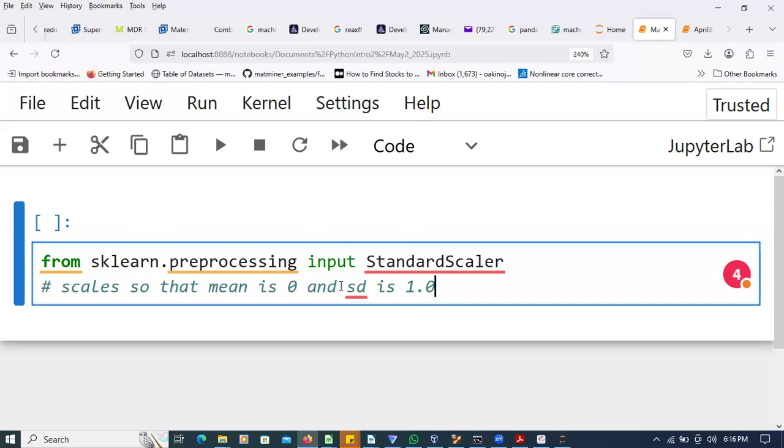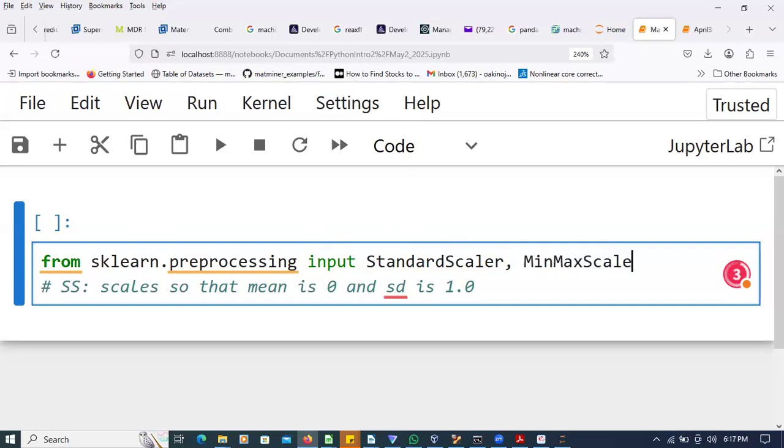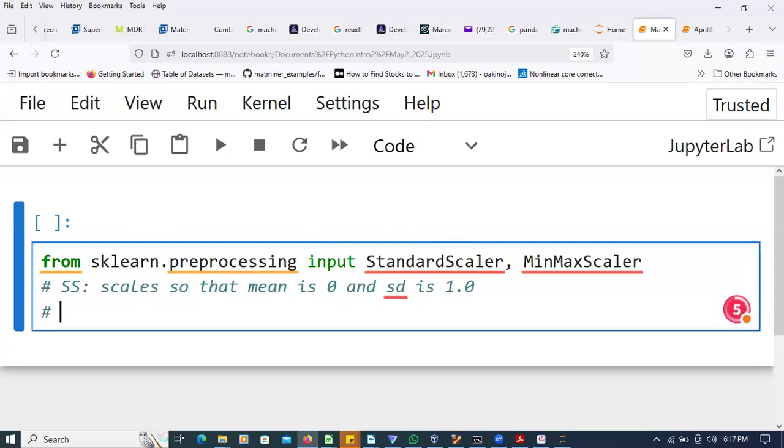There's MinMaxScaler, which you can use also, and it scales so that all values lie between -1 and +1.